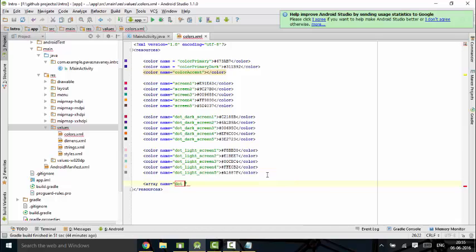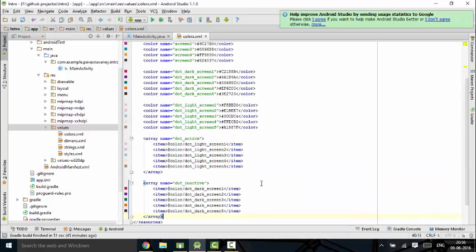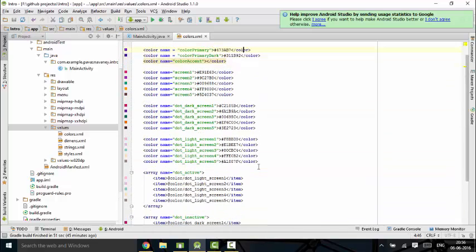So we could use dot active for 1, and we could add colors. We can add items in this array that are the same items, the darker and the lighter items. So we have to create 2 arrays. So I'll just create it here. So as you can see, I have created 2 arrays now. One is for the active dot and one is for the inactive dot. So now we are complete with the colors, and now we will manipulate our style.